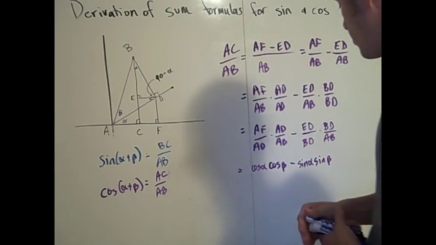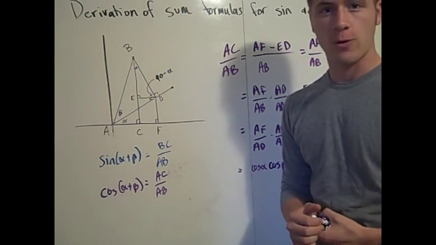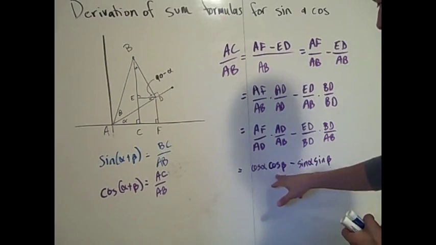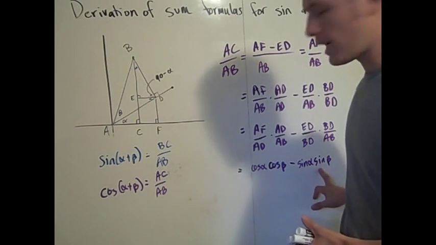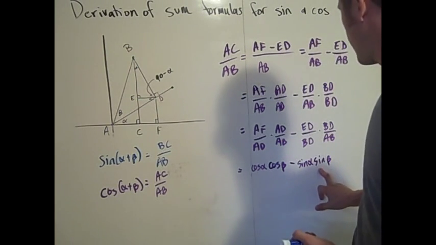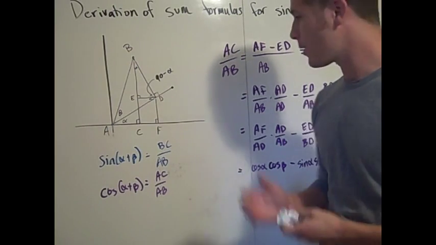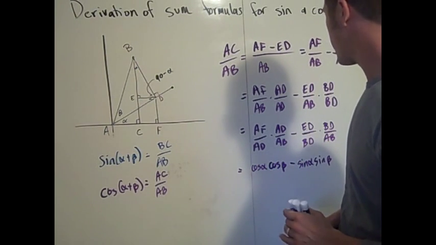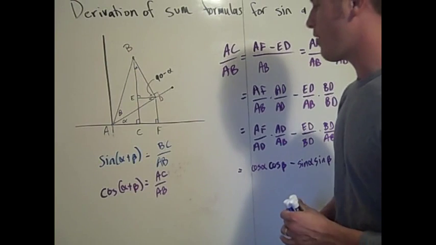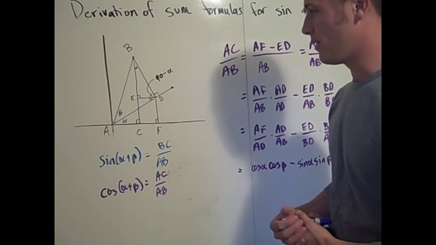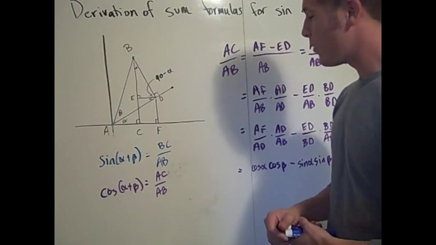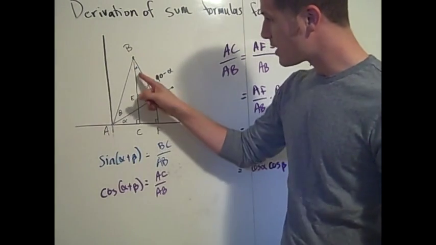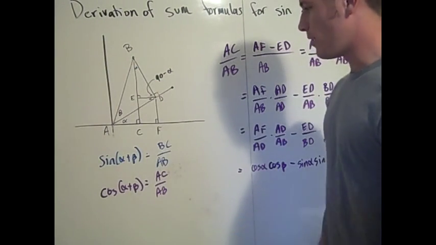So there's the proof for the sum formula for cosine: cosine of alpha plus beta is cosine alpha times cosine beta minus sine alpha times sine beta. It's so pretty, so beautiful. The thing I like about this is that it's not at all easily apparent — it's sort of hidden in this complex diagram. But if you can understand the diagram, the multitude of right triangles, and chase down that this angle here is alpha, then it all makes sense.